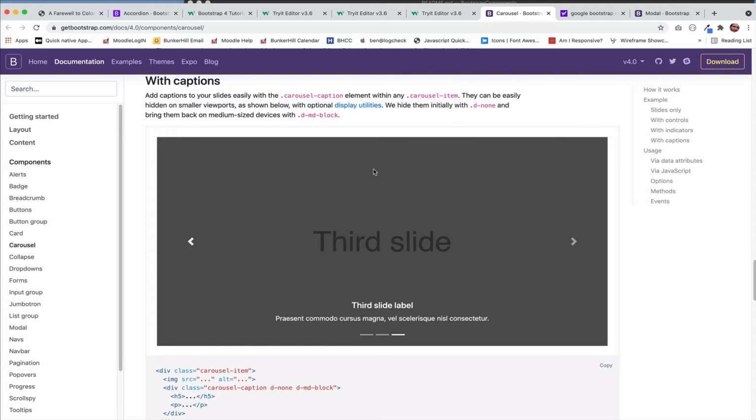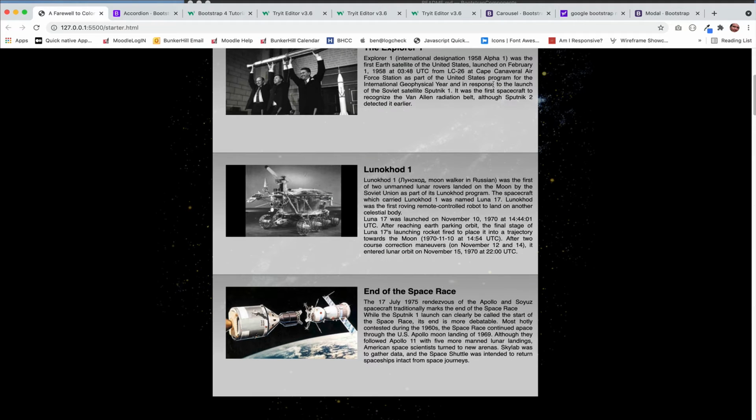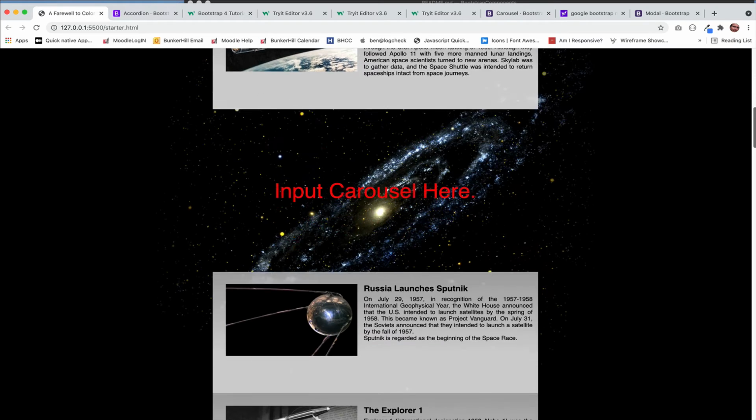I do want you to try to put each of these sections in. So, for example, this would be one of the slides within your carousel. Then you could use the other ones as well. Like this would be another slide. This would be another slide. I want you to try to put the image and the text within the carousel. Okay, so that's how the carousel should look.